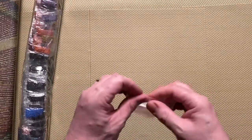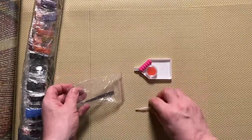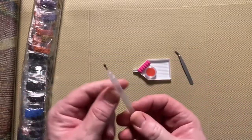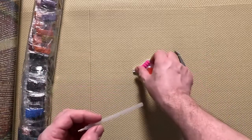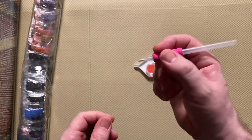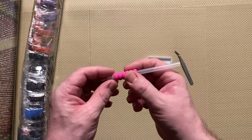This is the tool bag — the goodie bag, whatever you want to call it — and this is basically all you need to do your diamond painting. We have a good old diamond painting pen, a standard pen, basically a straw with a single tip, no multi-placer. We do have a dayglow pink squidgy — the squidgies are to make things a bit more comfortable; a little bit of foam makes the pen a bit thicker, so it makes it more comfortable when you're using the pen for long periods of time.